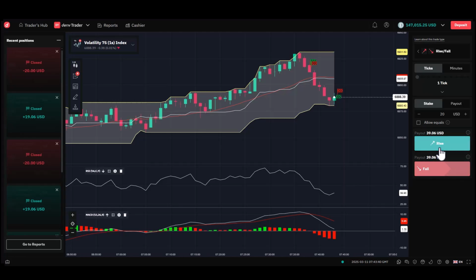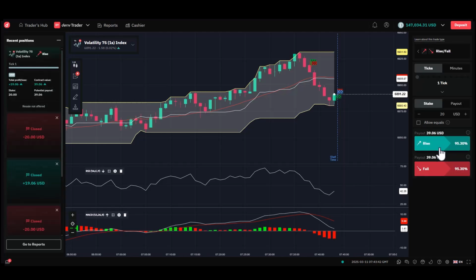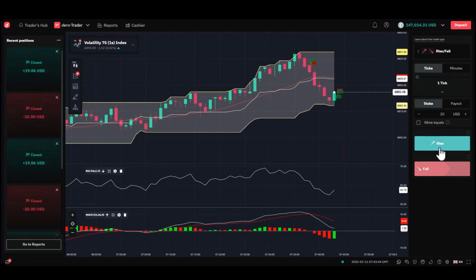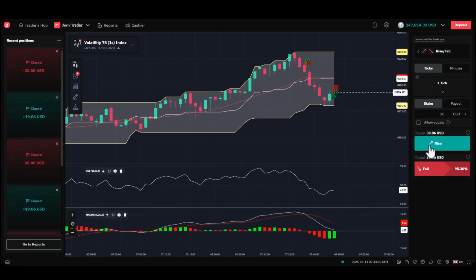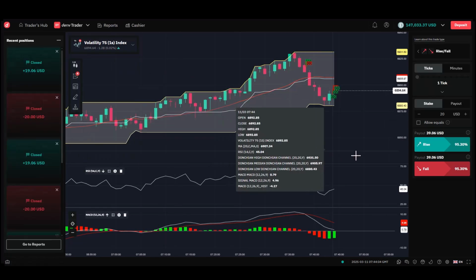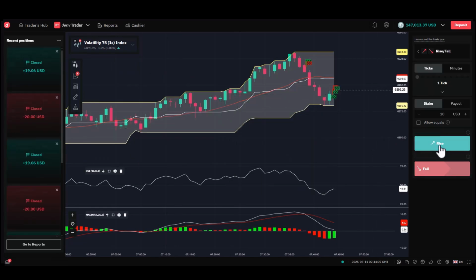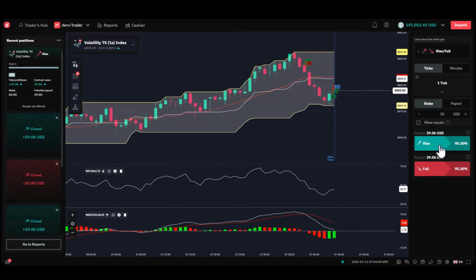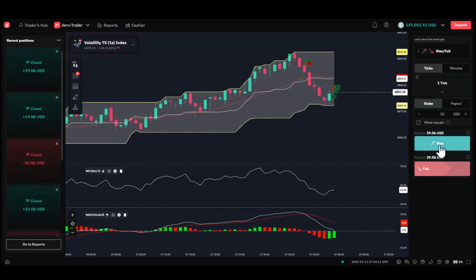And in time, you can look to automate these, so you're not actually doing what I'm doing, which is just pressing manually. Once you put a system together, what you can do is something like Dbot, or there's other software you can use as well. So you can put the rules in and say, right, this is the maximum I want to risk, this is where I want to take profits, and it will do this automatically. But I think starting out, you want to do manual trading because you want to learn the systems and see it in action yourself. But in time, what I'm doing right now, you could be running without even touching it.